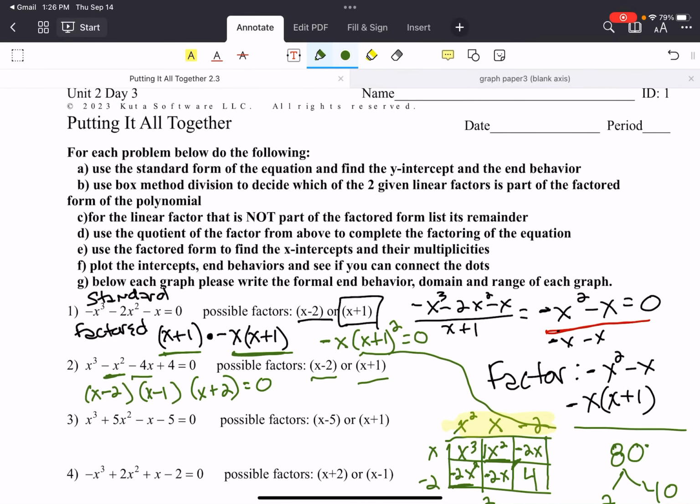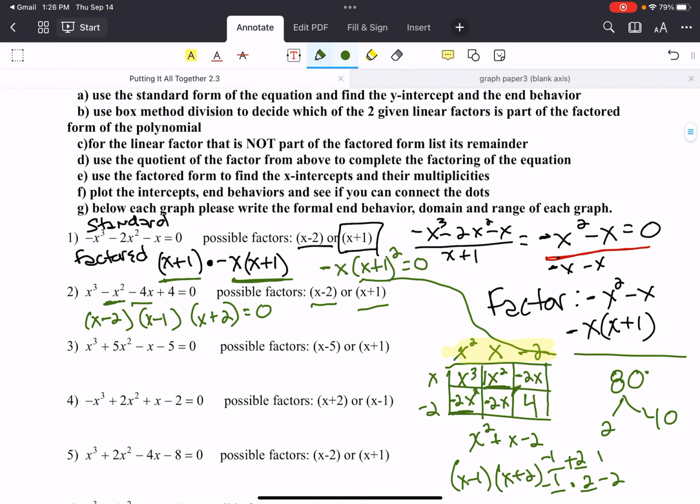We have certain info that's easier to see in standard form and certain info that's easier to see in factored form. For example, can you agree that the degree is really easy to see in standard form, right? And it's a little trickier in factored form, right? But then if I think about the x-intercepts, aren't the x-intercepts way easier to see in factored form, right? Because on this one, the x-intercepts would be 2, 1, and -2, right?